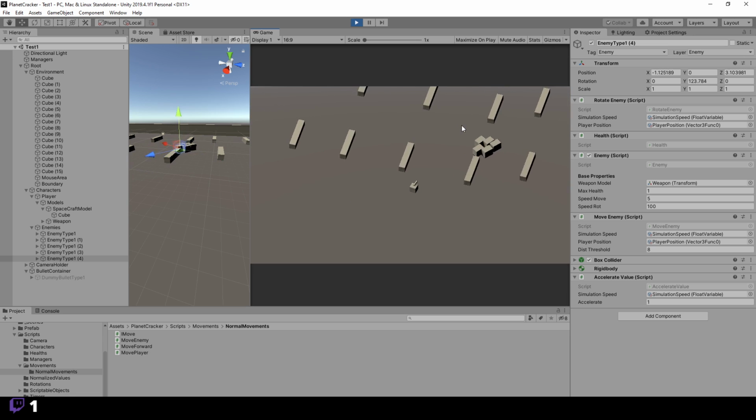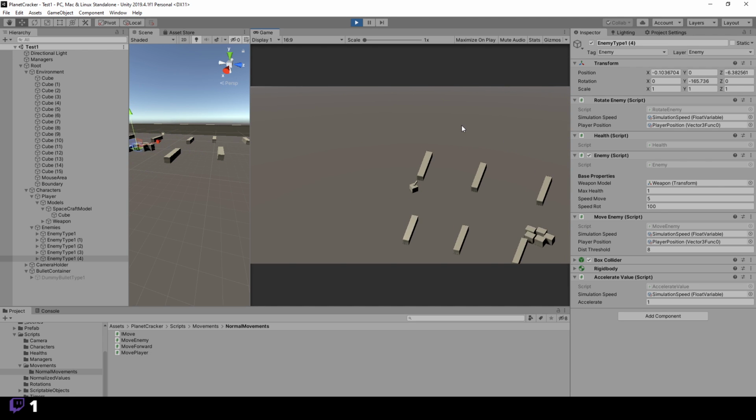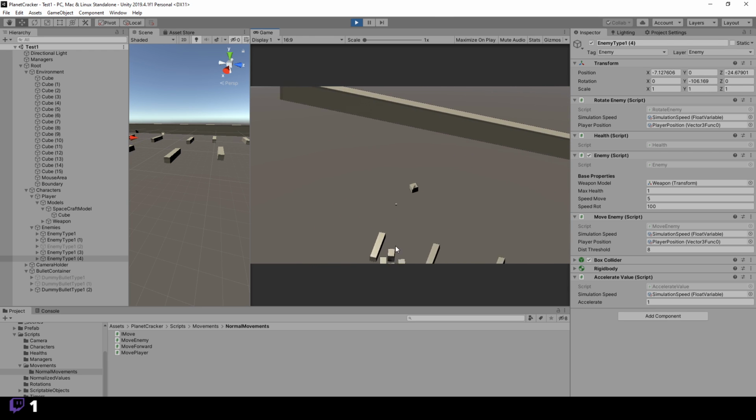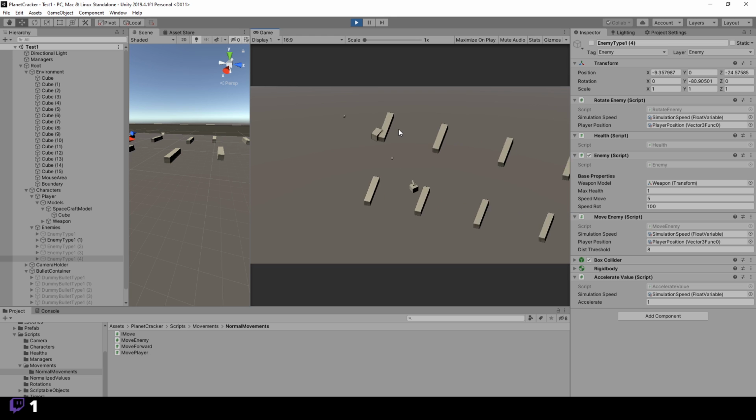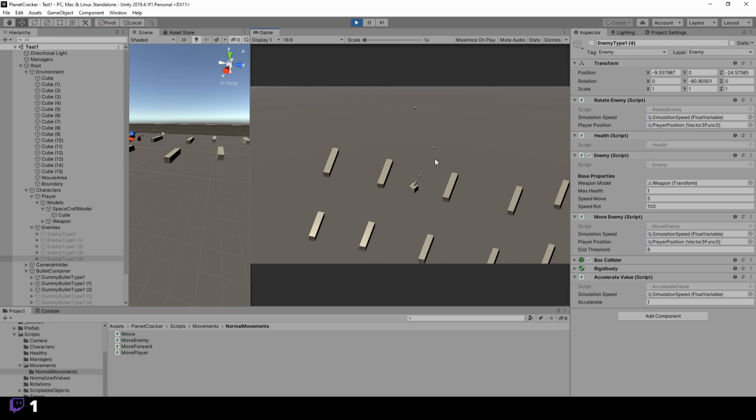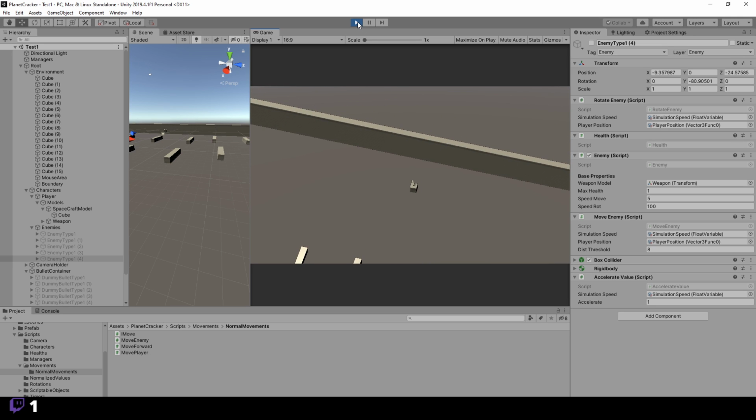And this AI actually seems to be really fun. Yeah, push them in. Pew. Nice. Okay, okay. So that's that.